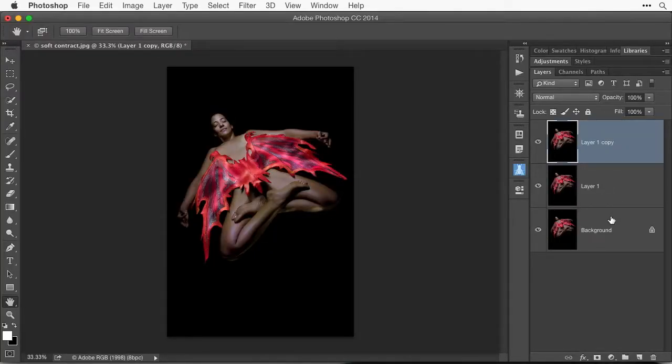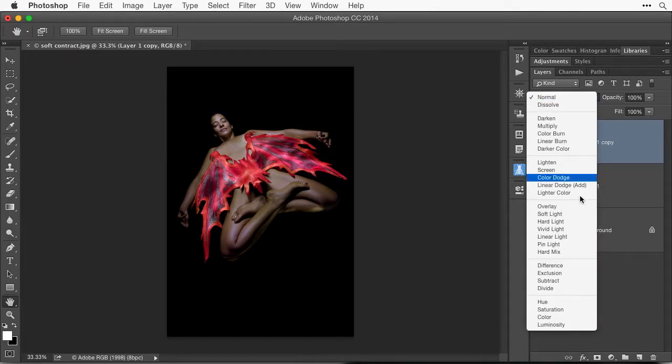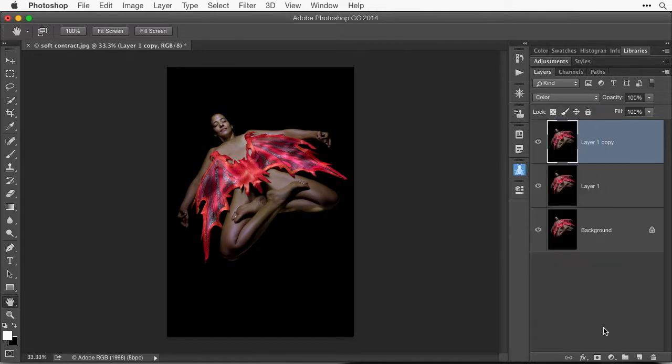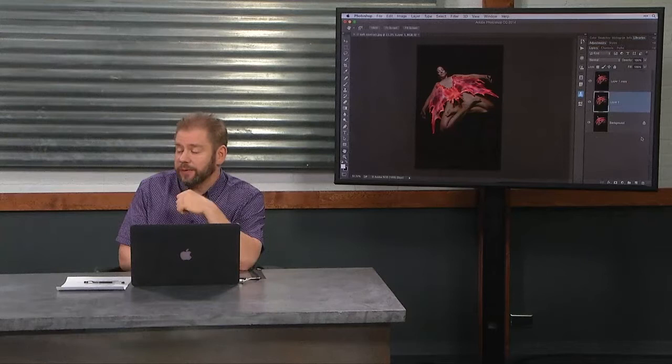Now when I end up doing this, the colors in the image usually shift. And to prevent the colors from shifting, I'm going to take that top version of the image and I'm going to change the blending mode to color. And that means the color we end up with in this picture is going to come from the top layer. So the colors in the image aren't going to be able to shift. If I didn't have that top layer set to color, the colors would become too vivid and wouldn't look right, because of what's going to happen on this middle layer.